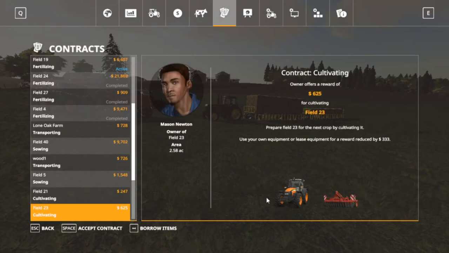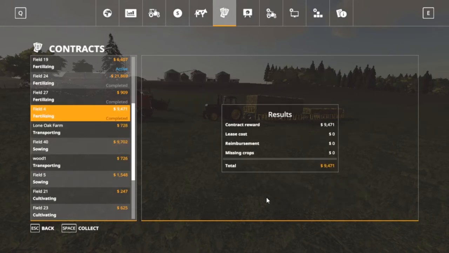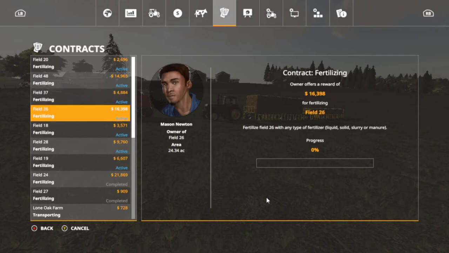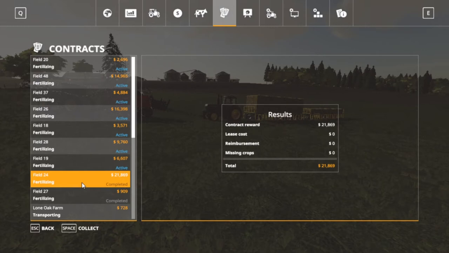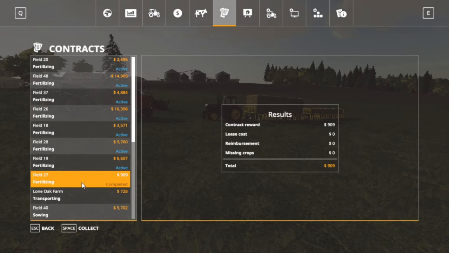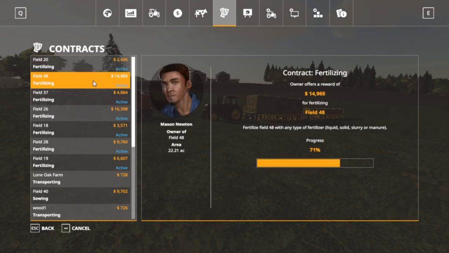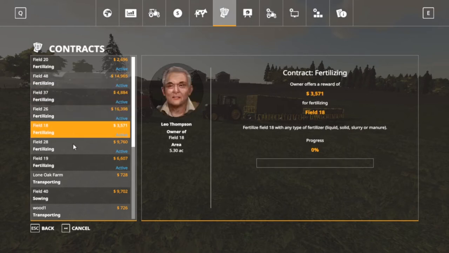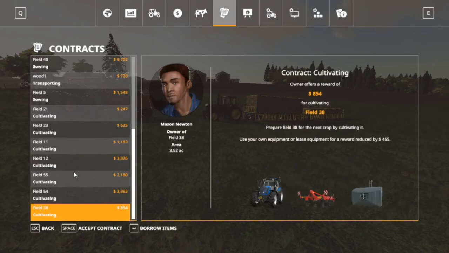Let's go over here. We have like three that we need to collect. 9,471. And you see how many I got left to do. I'll continue doing them off screen. 21,869. And then let's fill 27 by the pig pen, 909. Hey, every little bit helps. So we got what, 1, 2. That one's almost done. 3, 4, 5, 6, and 7. So 7 more. I'm gonna try for more, but they're just cultivating for right now.